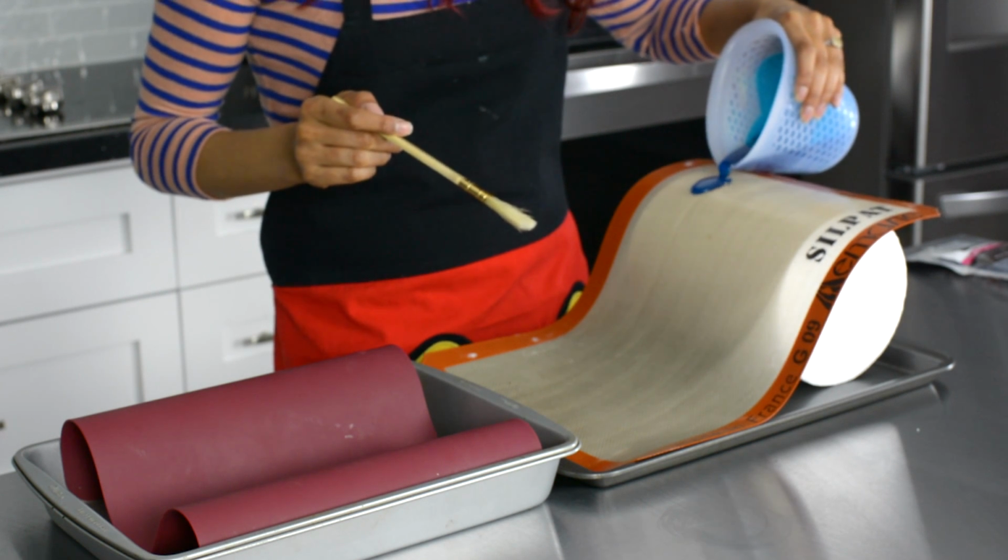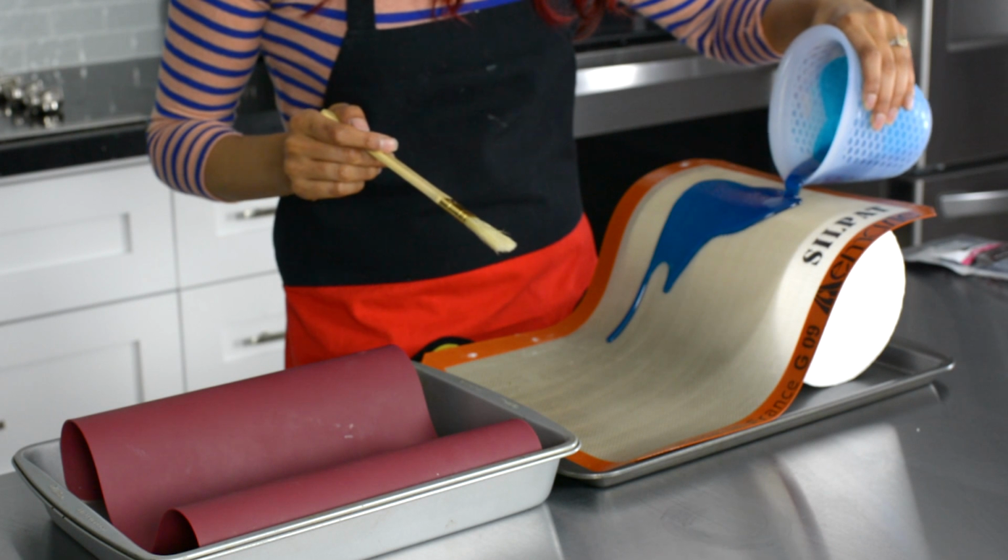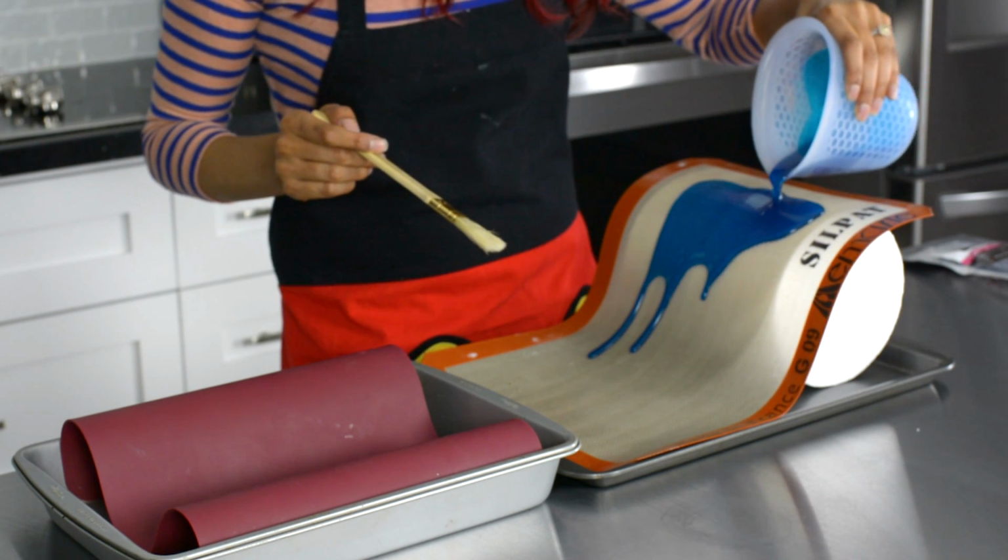Onto your mat and spread it around with a paintbrush to make the shape that you want. Because I wanted a big wave, I made mine cover almost the whole sheet. I made a few small ones also.